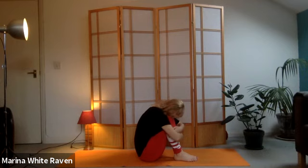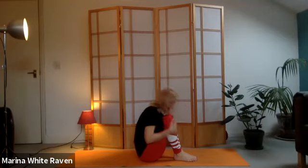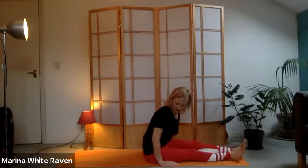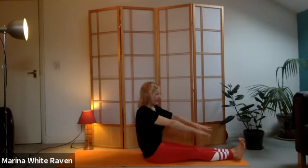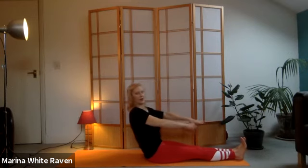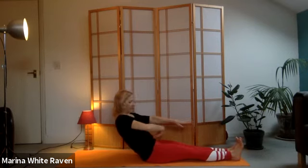Let the face fall onto your knees. Breathe in, breathe out. Just feel your body. Let's extend the legs away. We're going to lie down now. So extend the fingers towards the toes. One last little bit of effort on the abdominals.